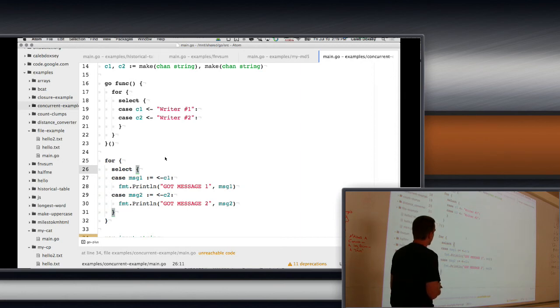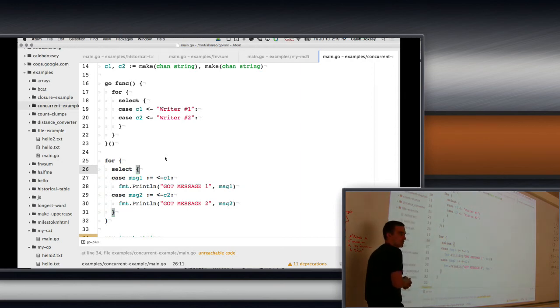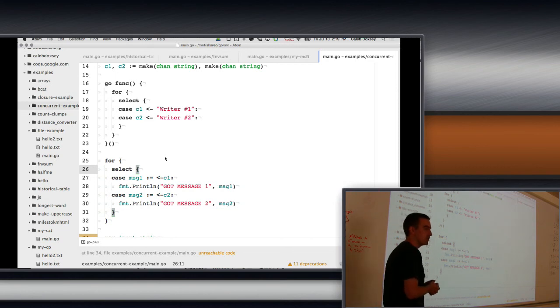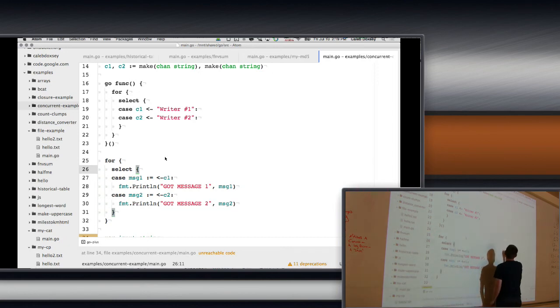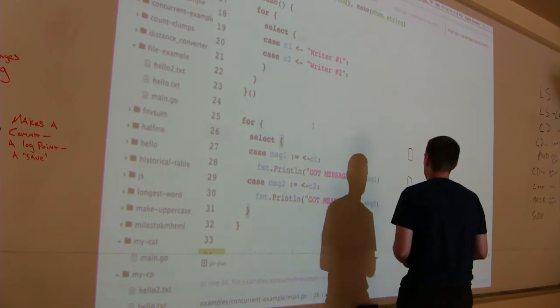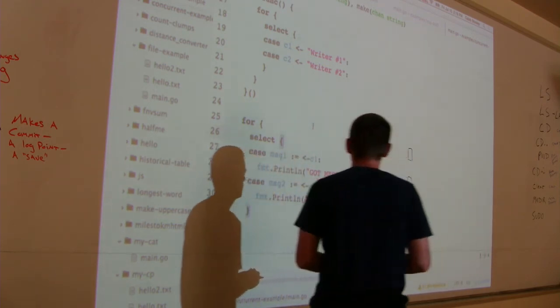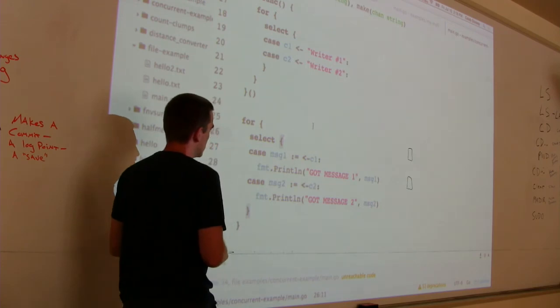Like let's say it chose to send to channel 1, and then it chose to receive from channel 2, message 2, but channel 1's full and message 2 is waiting to receive.